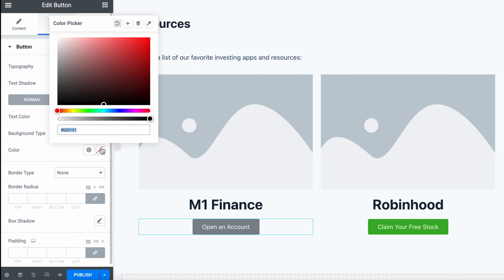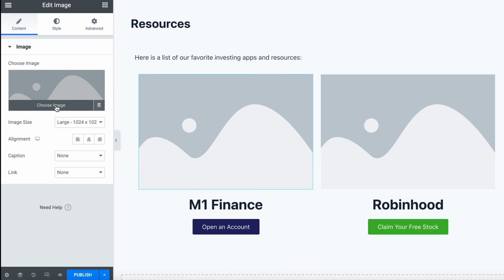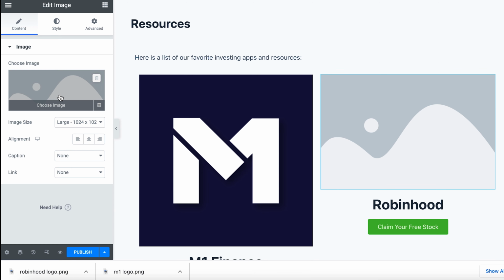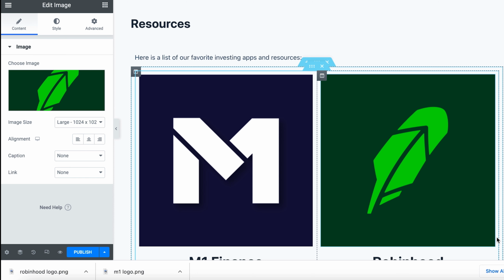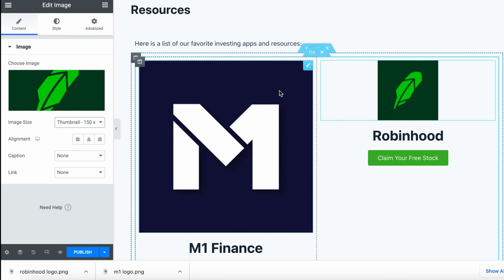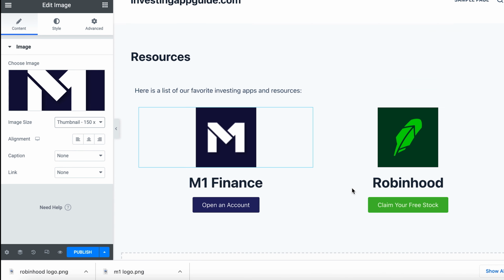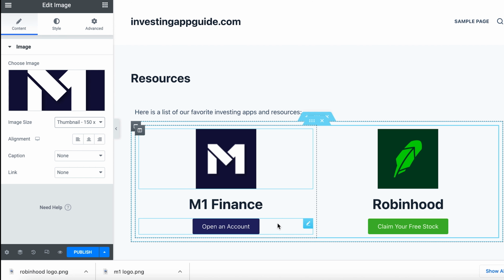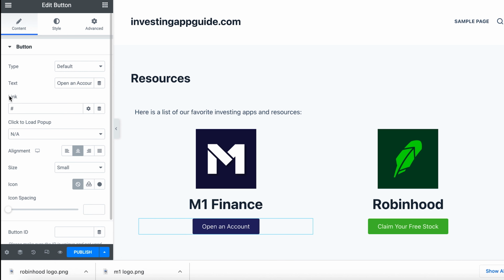I'll add in that pretty link in just a minute, but first I'm going to upload their logos in those image blocks. So the images that you upload will also be available on your WordPress dashboard. It's all saved for you, and if you add any more image blocks, you can go back and access images that you've already added. You can see that you can also change the size of these images, so I'm going to go ahead and make them a little bit smaller. Now, going back to those button blocks, this link part is where you actually add in that affiliate link.